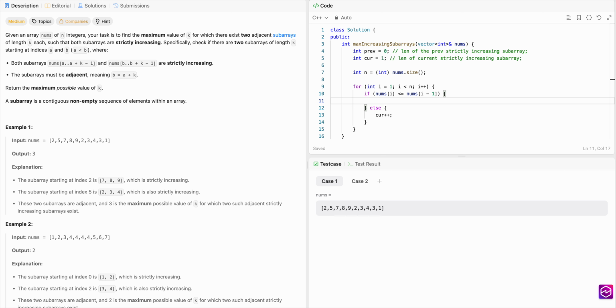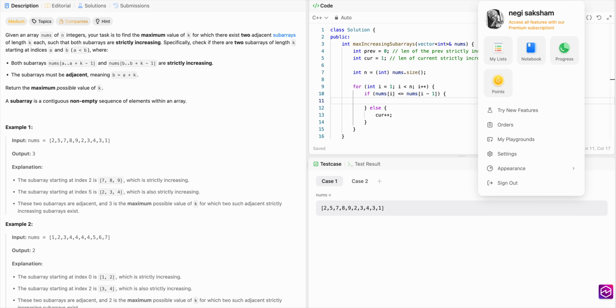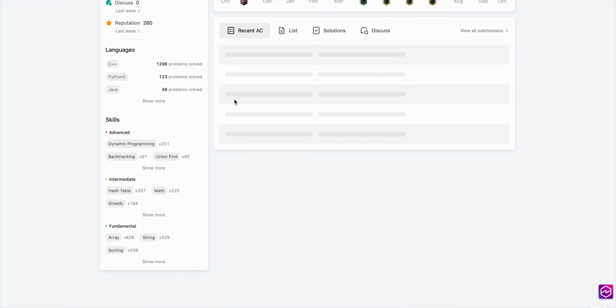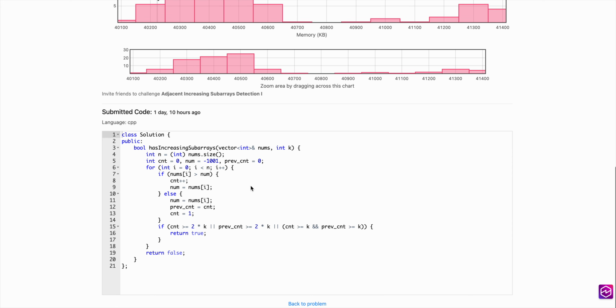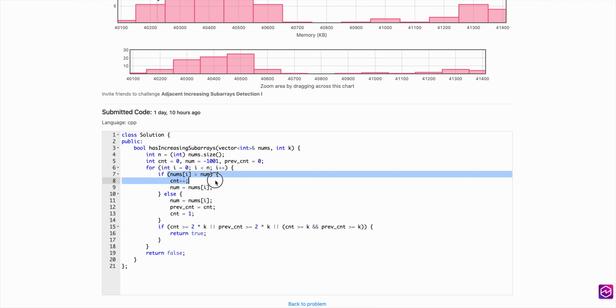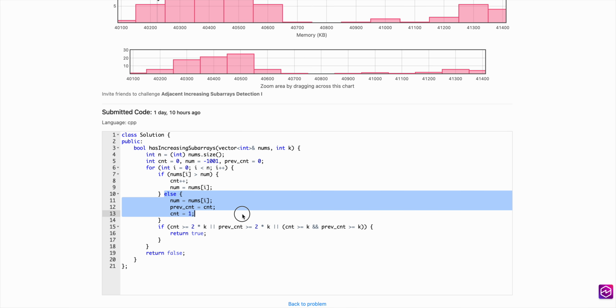Okay, so just like the previous problem that we did, which was O of 1, this one, right? So this is how we did it. I maintained a previous count and a current count, and then if this was increasing, then I maintained the count. This is what we are doing here. I just removed the necessity of this number. And then we maintained a previous count, and on every iteration we can just check if the previous count is all right or not.